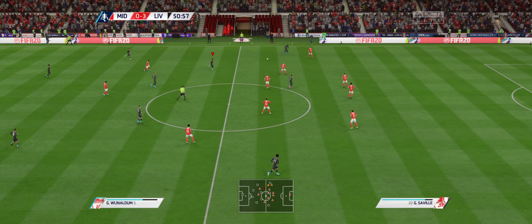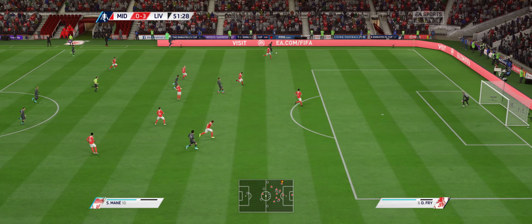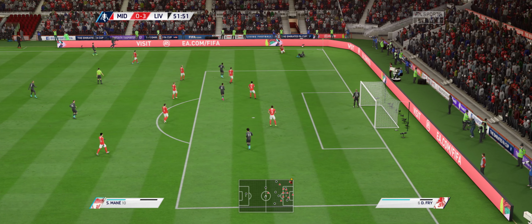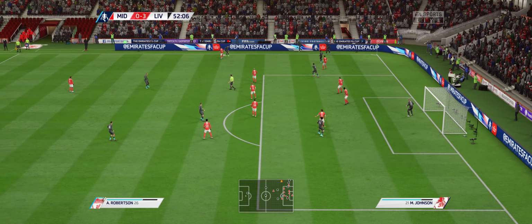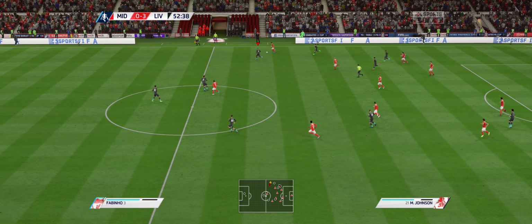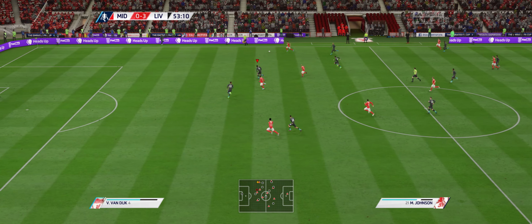Fabinho now. Mane. Wijnaldum. Now what can Liverpool do with this advantageous situation? Out. Andrew Robertson. Well, they've lost possession of the ball. And the conditions look pretty good for the counter-attack. All hands on deck.